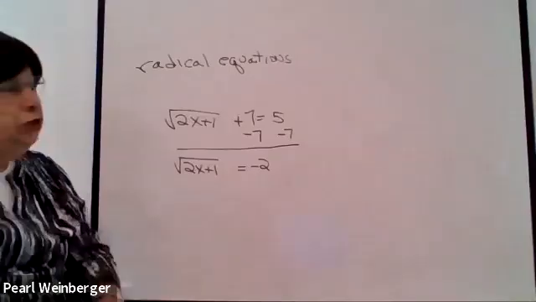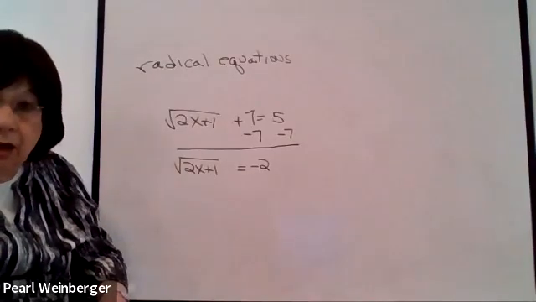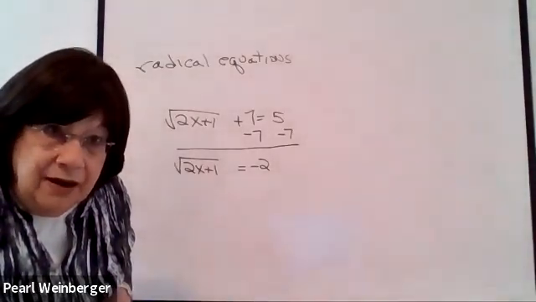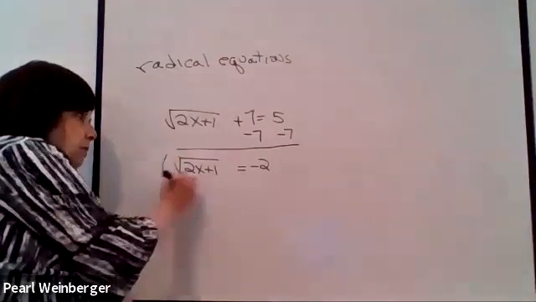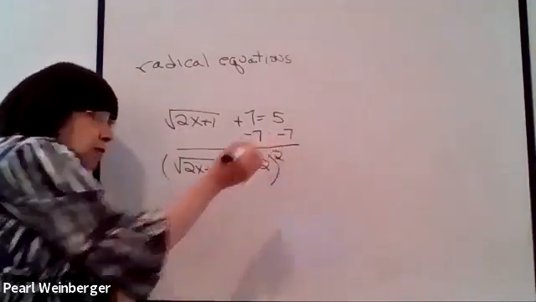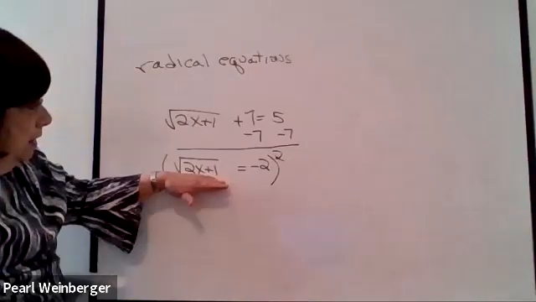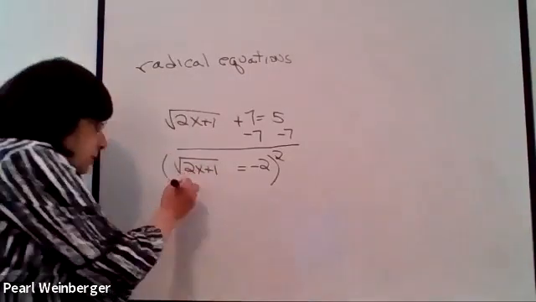I don't know. I still need help with this. Okay, what would you think your next step should be? To calculate the difference. I'm sorry. Like to multiply and stuff. Let's multiply both sides by themselves, right? We want to get rid of that radical, don't we? Yes. So how are we going to get rid of it? By squaring it. Okay, so we're going to square this side, and it's going to give me just the 2x plus 1, correct?